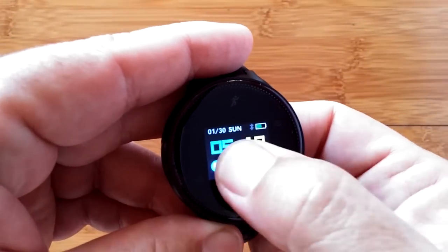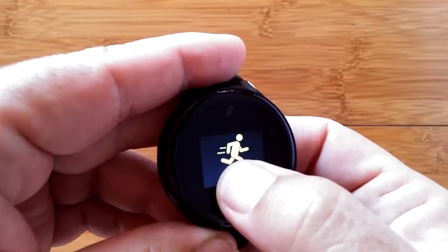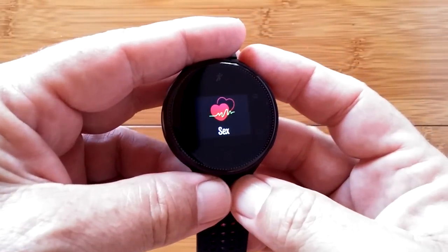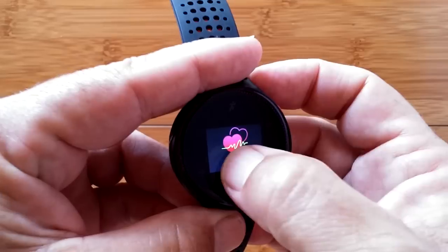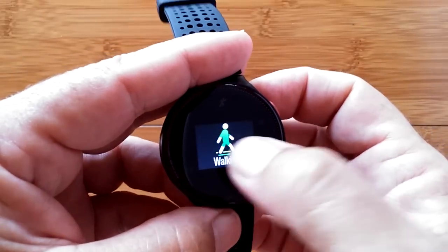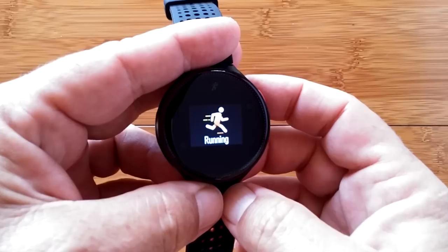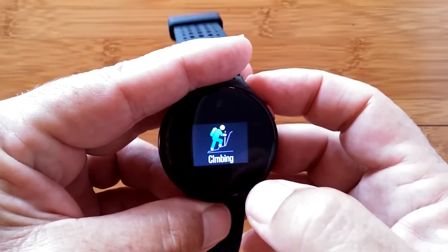So when we step over here to the sports and press and hold, we come in. I don't believe it. That's the first thing I get greeted with. Go figure. Yeah, there's an entry for actually doing it. There's a walking event you can go in, or you can go into running. There's no GPS directly on this watch. Wow, it's really bright. You see, I have to tilt it so you can see it.